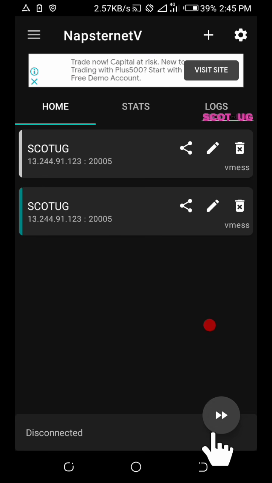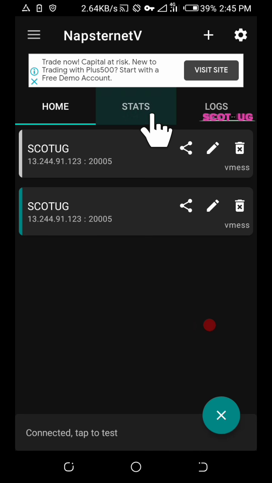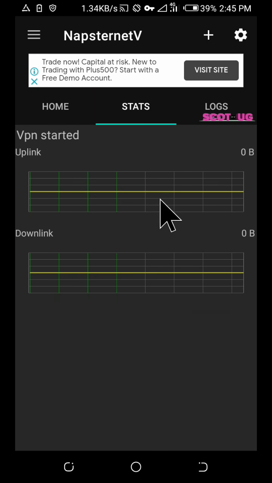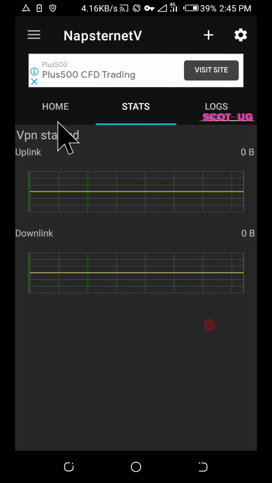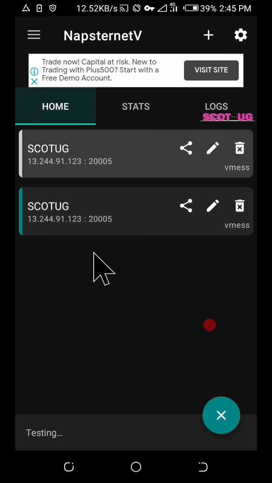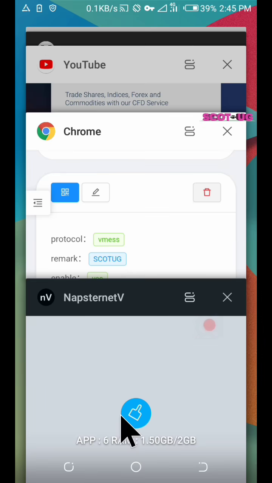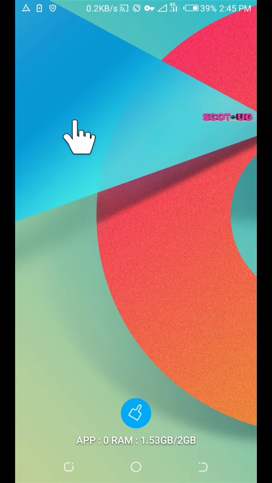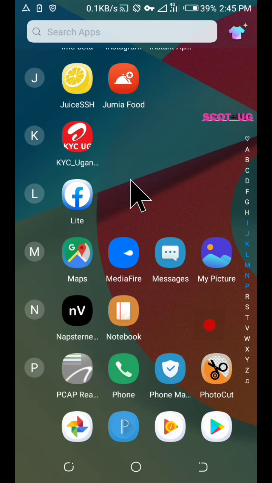So for this one, if you connect and you come over to the statistics, it's very simple to detect. It will show that the data is running. When you click here, you can test and see. For this APK, there are many things there. It is running its adverts as well. There are many other APKs like Bifrost and so on.